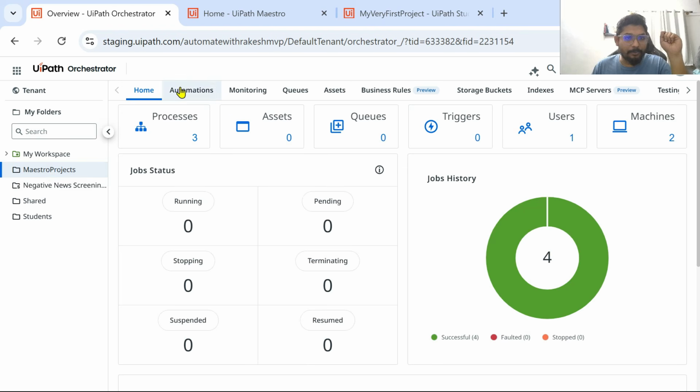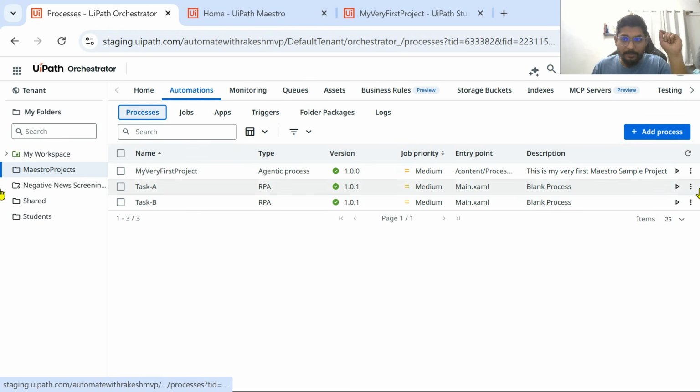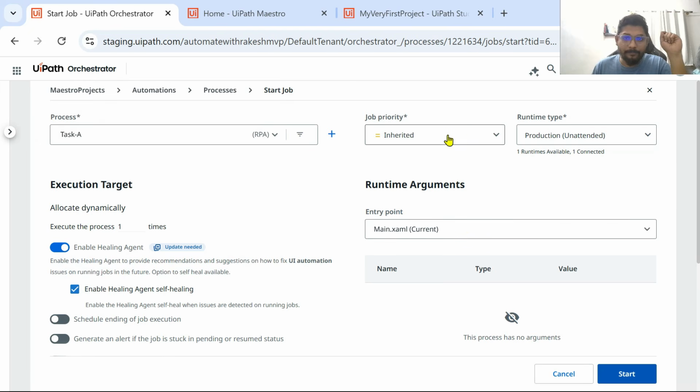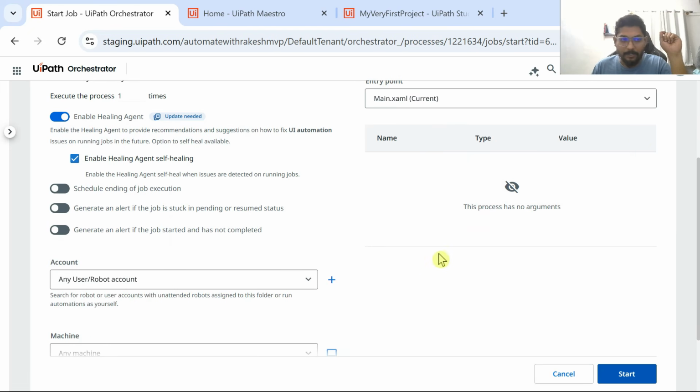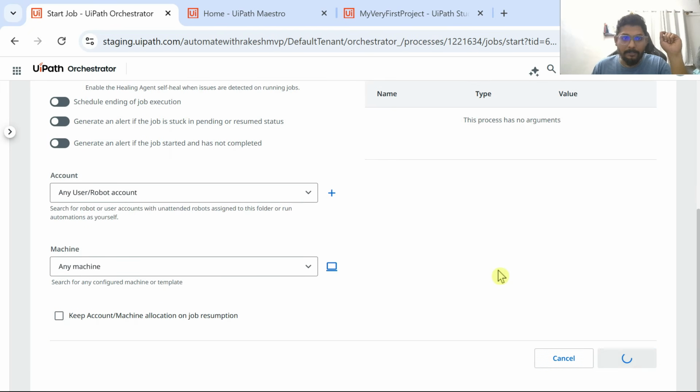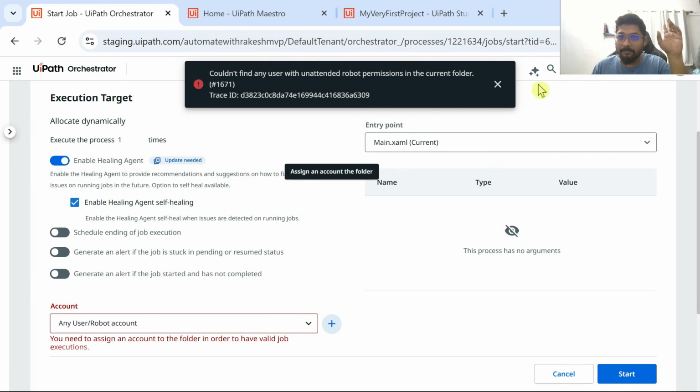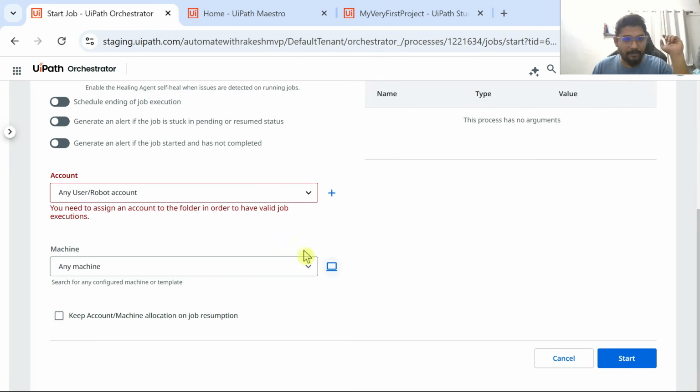Let me hit on Maestro project automations and try to run it. Okay, if I hit start, it is giving me an error. It means in my orchestrator itself it is not happening, and here I could see there is an error saying you need to assign an account to the folder in order to have a valid job. So I don't see any robot account, hence it's saying you have to first assign an account.